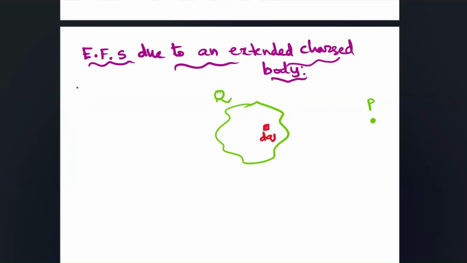We take a point charge. Why? Because we know the formula for the electric field strength due to a point charge. If it is a uniform, extended body, we find how much electric field intensity the small part of the body gives at any point, and simply integrate the equation. Finally, you will get the total electric field strength. That is the concept we follow.